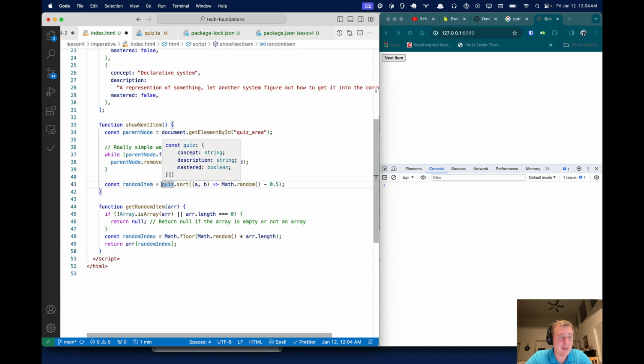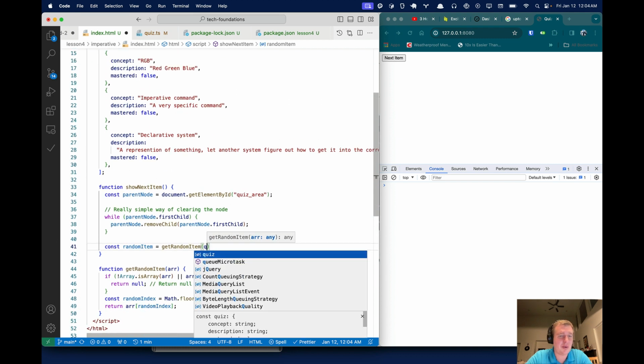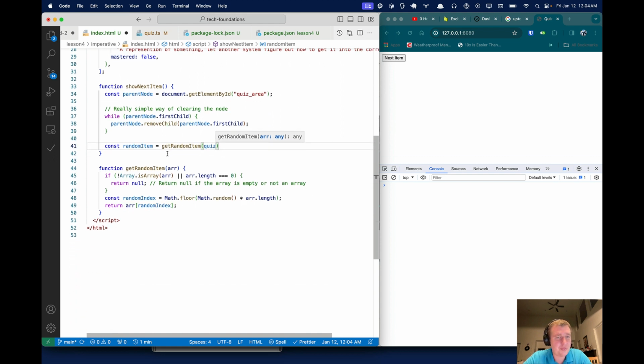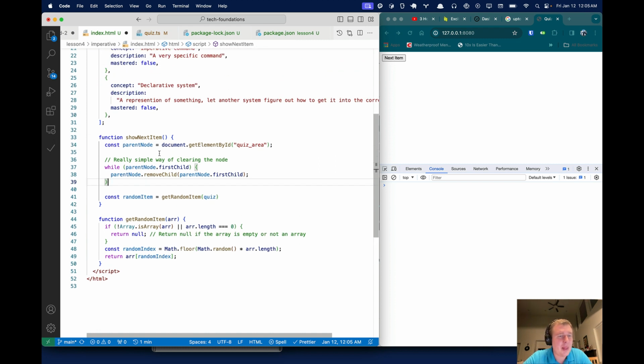So our random item, we're going to say get random item, and the array that we're passing in is the quiz array. Great. Really interesting. So we go ahead and we get a random item.